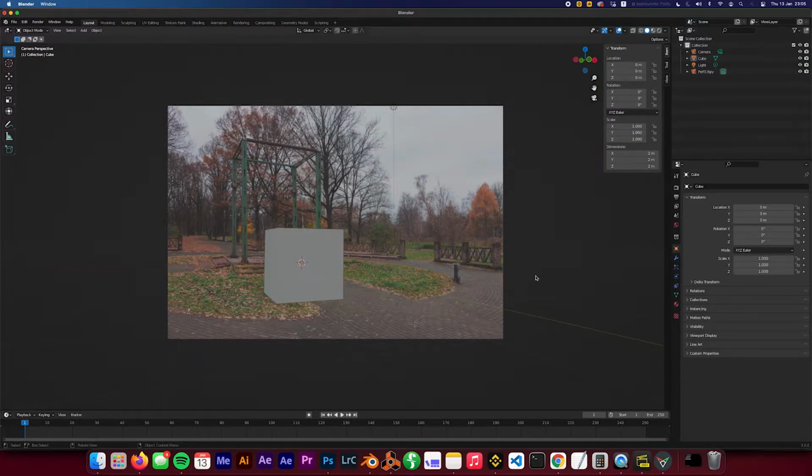Actually, I might just leave it as is. No, I'm kidding. So the cube is 2 meters, and I think we need to push it somehow. Let's just, no, this way. And I think it looks all right. It actually does. We just have to find the place where it belongs.